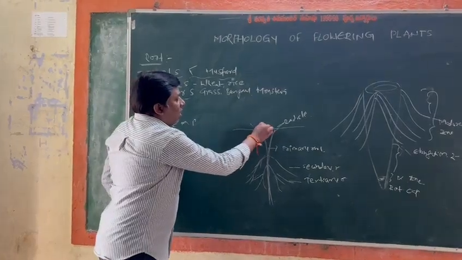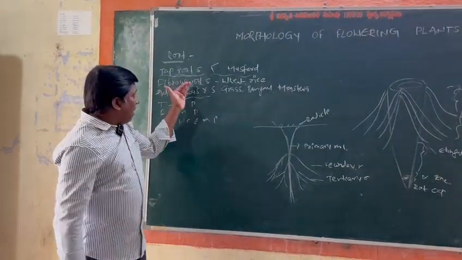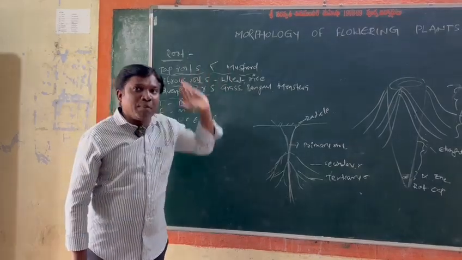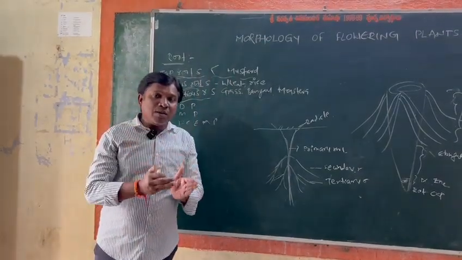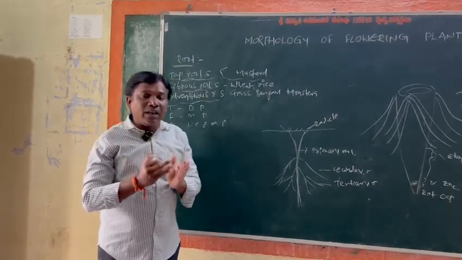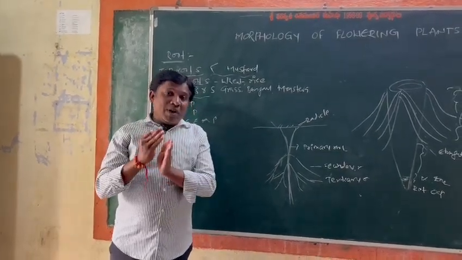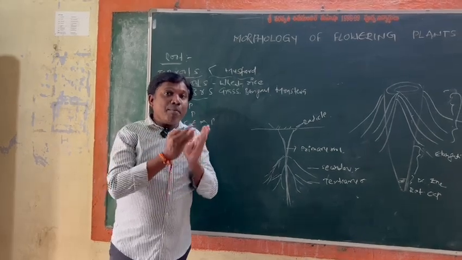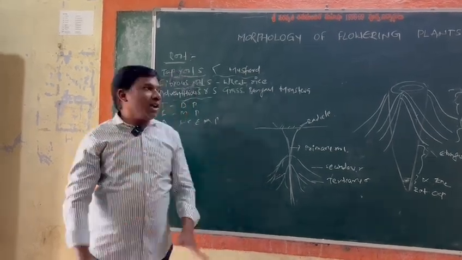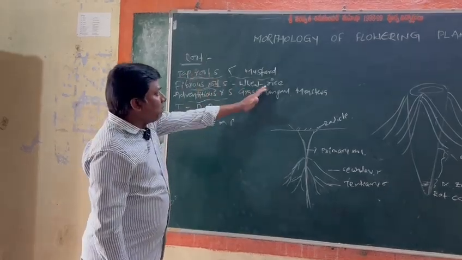So based on the stem, we have what we call fibrous root systems. Fibrous roots are commonly found in monocot plants. In monocot plants, the primary root is very short. A large number of thin, thread-like branching roots develop from the base of the stem. Such roots are called fibrous roots. Fibrous roots are commonly found in which plants?